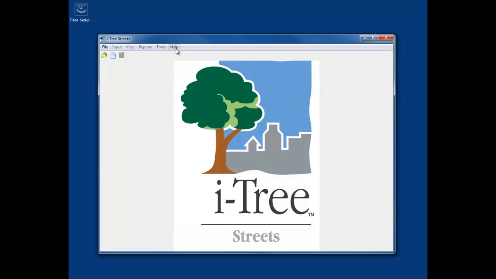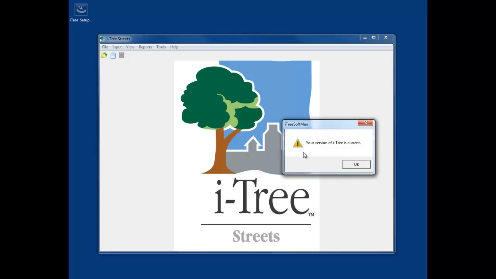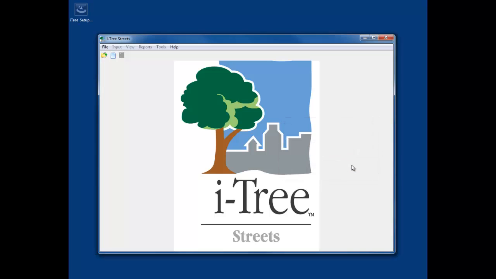So as patches are released, you can also use this check for updates. And so this will actually just do a check on the software and let you know if you are current, and if not, that there is an update, and it'll actually walk you through the sequence of downloading the patch and then running through that install so that you are all up to date. So moving forward in the future, as patches are released, and they are, as we do find issues and people report things that are wrong with the software, you can then update accordingly through the application instead of going through those steps that we just went through.